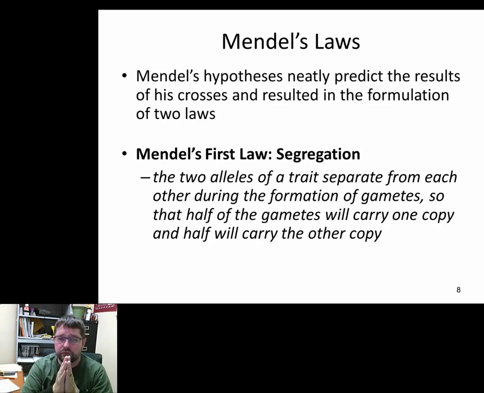So this goes directly to meiosis. And if you remember, meiosis is a reduction division. You're either getting chromosome number 1 from your mother's line or chromosome number 1 from your father's line. That's where Mendel's first law of segregation comes in. Remember, when he came up with this, he did not know that genes are carried on chromosomes. So really all he's doing is telling you how chromosomes separate without knowing anything about chromosomes.